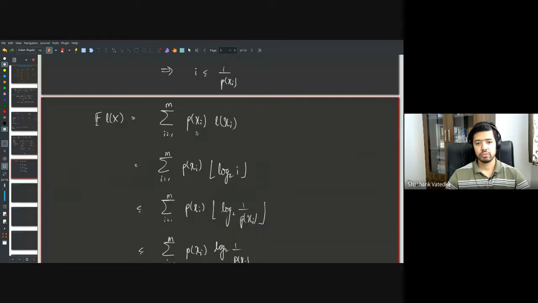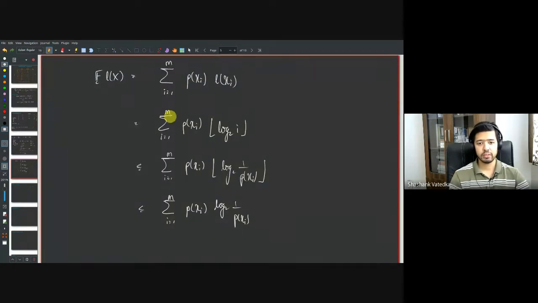All right, so for the expected length, we just calculated this, substituted it in, and then used these two observations. So the expected length is going to be less than or equal to, in fact, it will be very close to this particular quantity. And this is a quantity which depends only on the probability mass function. So what is this equal to? Entropy. What is this expression? Entropy. Exactly. So it's equal to the entropy of x.